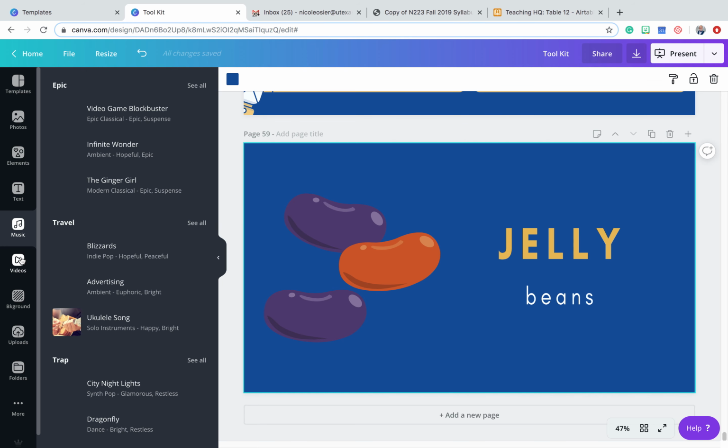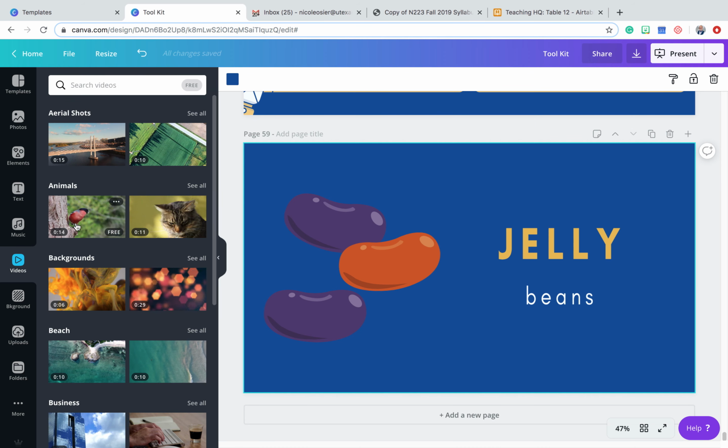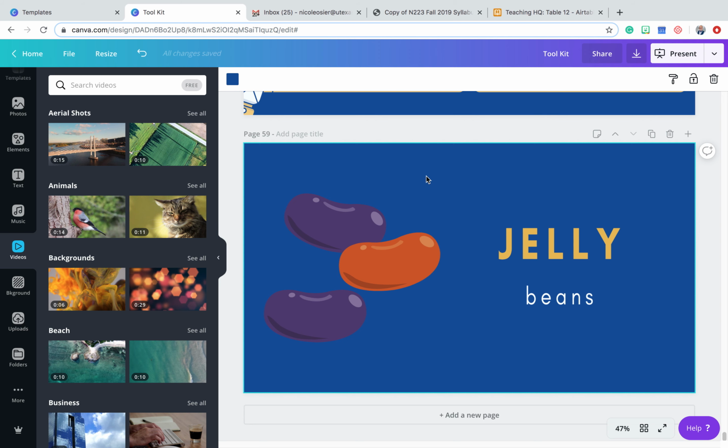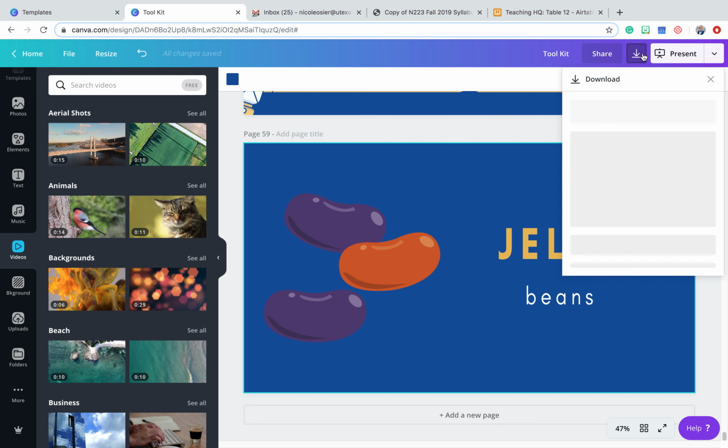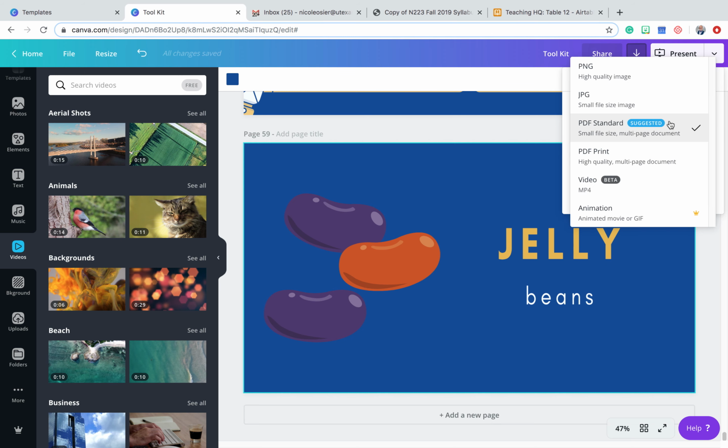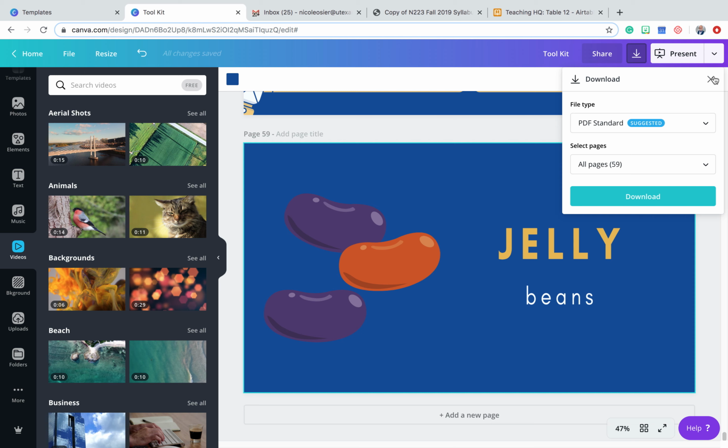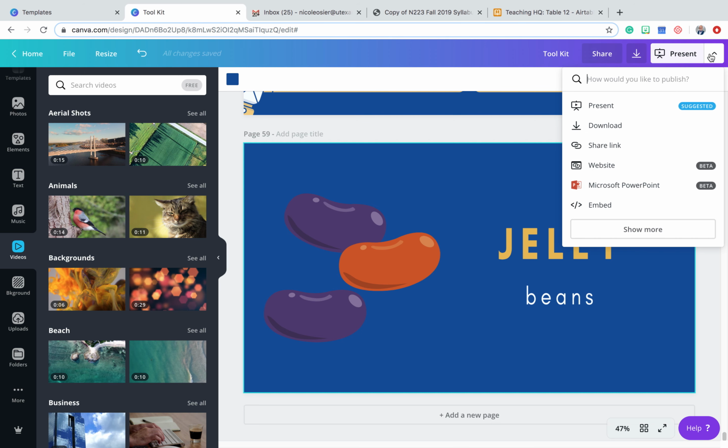You can also insert things like music and videos if you like. Be aware that not all these things nicely translate over to a different presentation format. So be aware of what you plan on actually displaying it in. Once you are done, you can click here and download it as a PDF or PNG, or if you are a Microsoft PowerPoint user, if you click this button next to present, you can download it as a PowerPoint. That's what I do, and then I actually upload that PowerPoint as a Google slideshow because I like Google Slides better than PowerPoint, because then whenever I make edits, you guys can get the cleanest version.